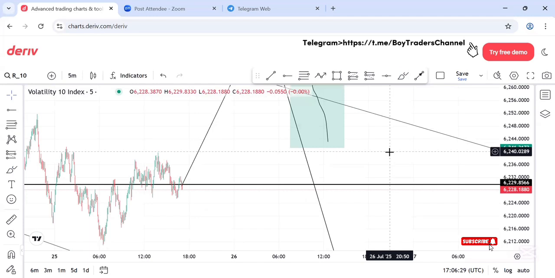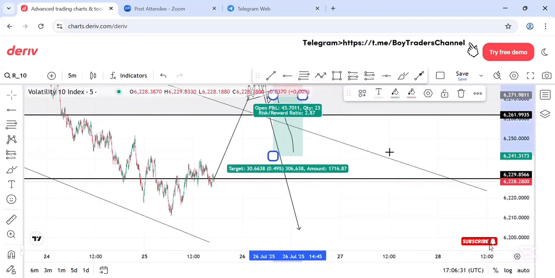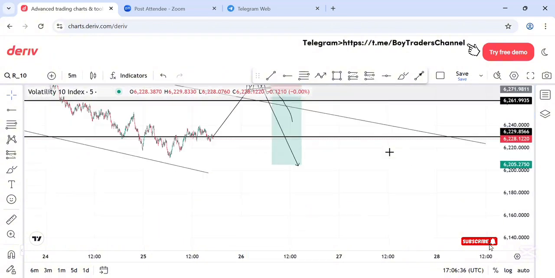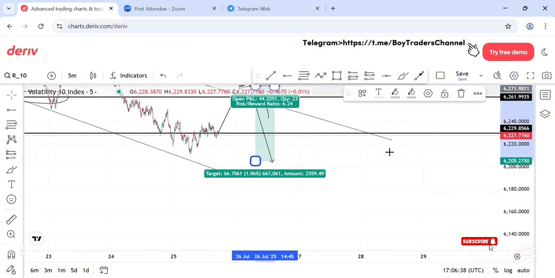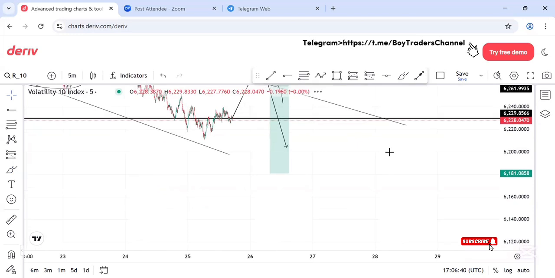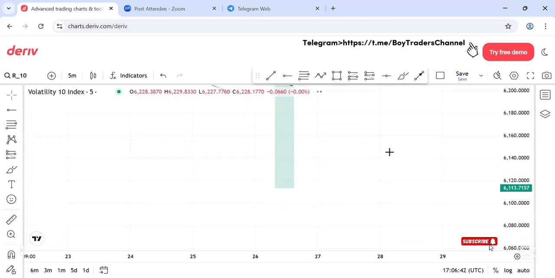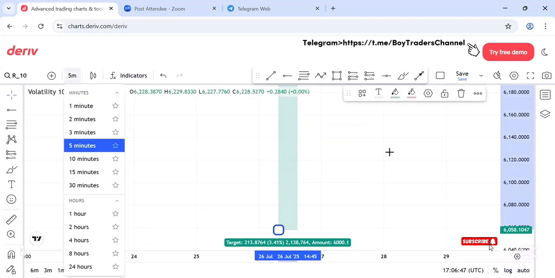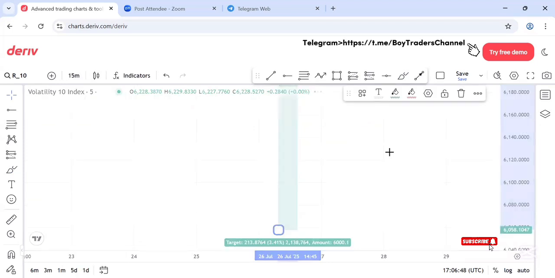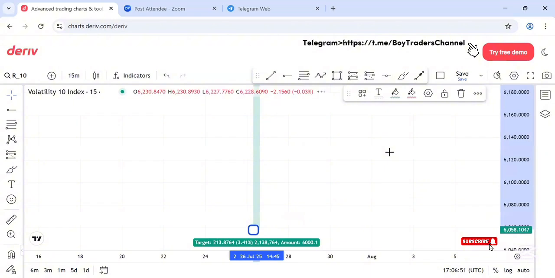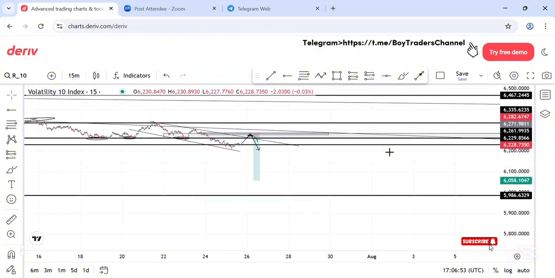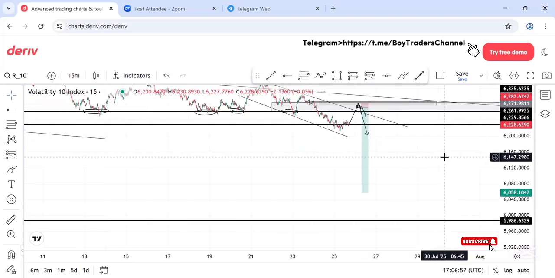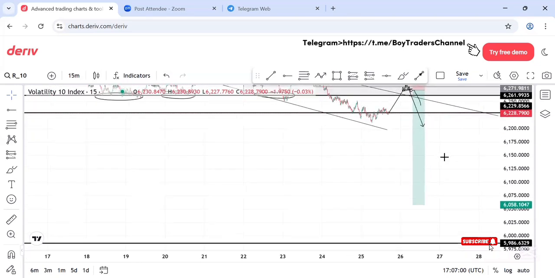We can have multiple targets. Yeah, we can have our first target to be here, and if price breaks below this target, we can hold more to somewhere here, then hold more as well. That's like second target. Then third target should be here, fourth target should be close to this zone. Yeah, fourth target should be close to this area, like for a long-term sell opportunity.